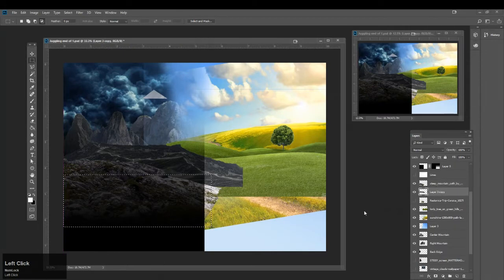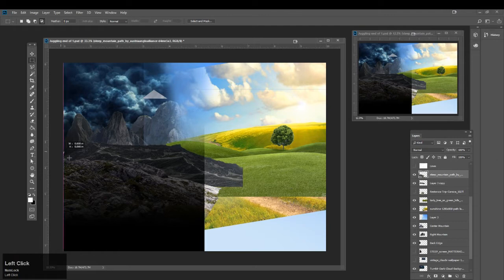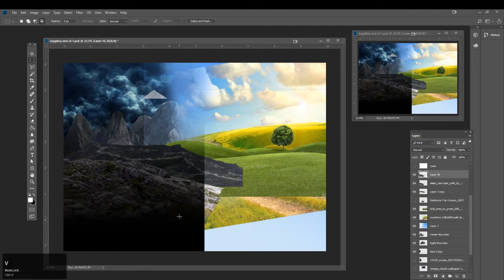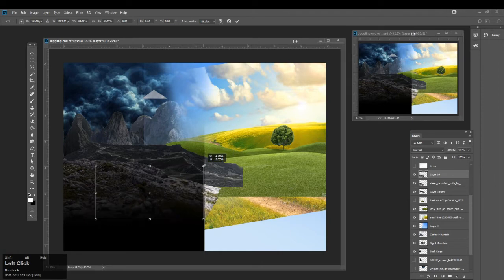I'm going to go ahead and copy this and make a new layer of it. Put it behind it just again to add another layer of depth. I'm not sure what was going on here. I was struggling apparently.